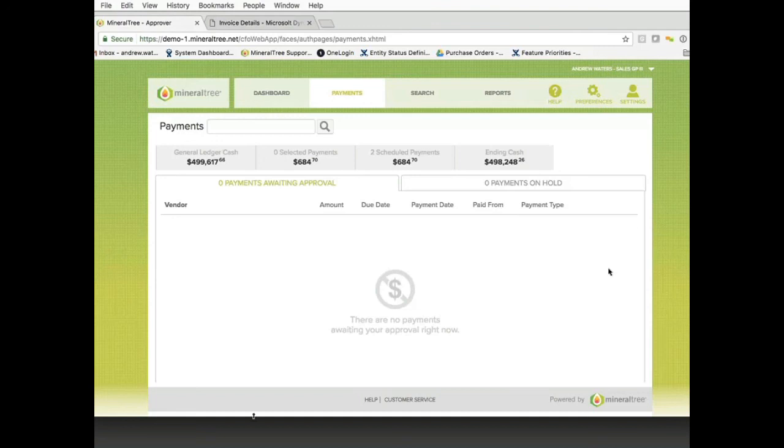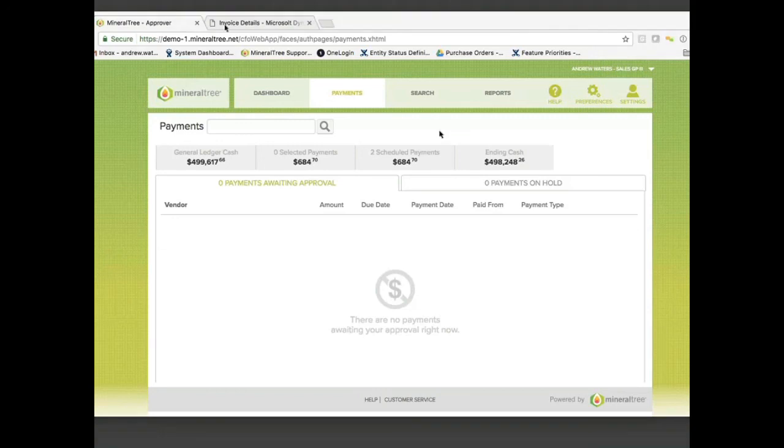So there is a question asking about syncing. Is the syncing done every 5 minutes, or can you adjust the time to, say, do 10 or 15 minutes? Potentially, we can alter the time frame on the sync. It's something I think we've done rarely in the past, but that is something that is configurable per customer. We found that 5 minutes is sort of a good sweet spot in terms of getting it to sync often, but not so often that we're constantly pinging your GP server. But that is something we can tweak.